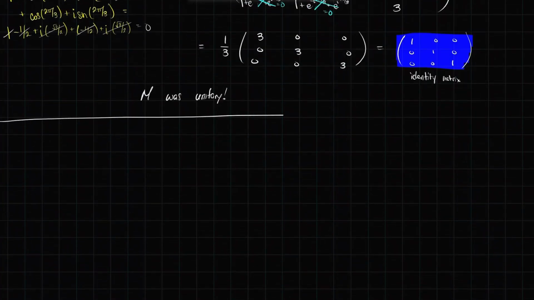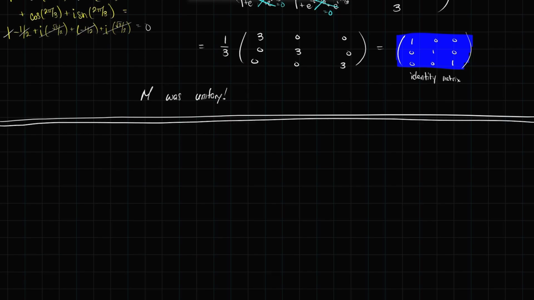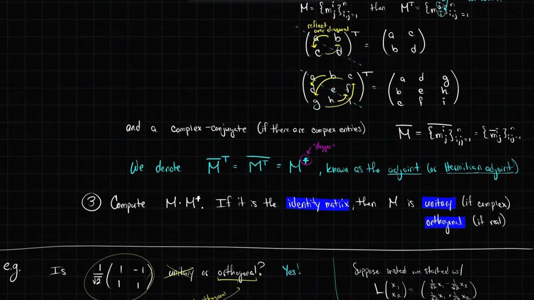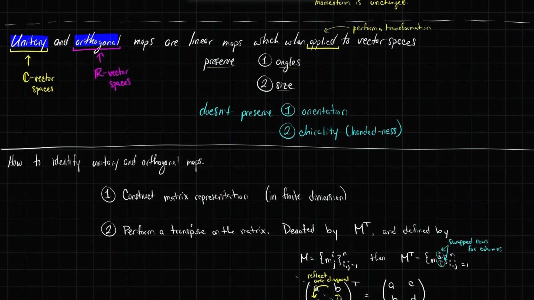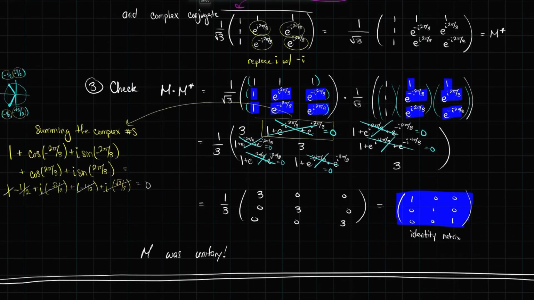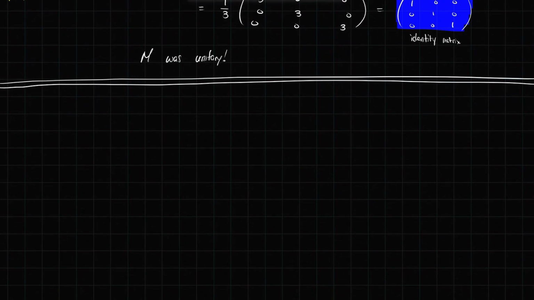Okay, so those are the 2 examples I'm going to go through today. I'm going to go through another few properties that are equivalent definitions of unitary and orthogonal. Because I gave you this nice process of checking if things are unitary, how to identify unitary and orthogonal, that doesn't really define them. You could argue that this definition defines them, preserving angles and size, but in reality, the following 2 definitions are probably what you should look for. So let's go with the true definitions.